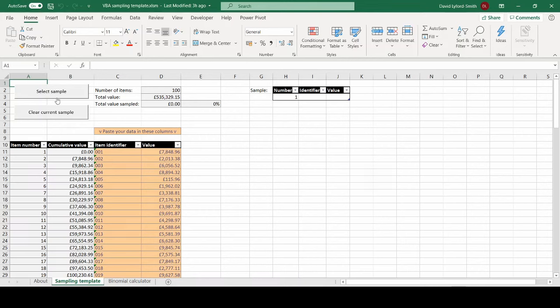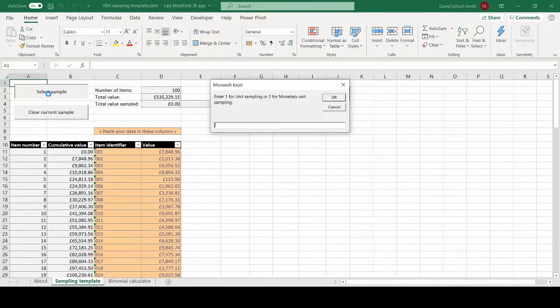So obviously VBA has been around for a very long time. In fact, it's sort of semi-deprecated by Microsoft now. They're moving into Office scripts and aren't really supporting or updating VBA anymore, but it's still very much available. As with the other 2 examples, I'm going to walk through how this actually works, talk a little bit about the technical implementation of it, and sort of show you it in practice, and then talk about the sort of pluses and minuses. So we've got a couple of buttons now, so we can say select sample.